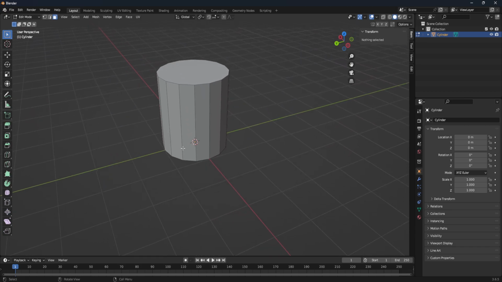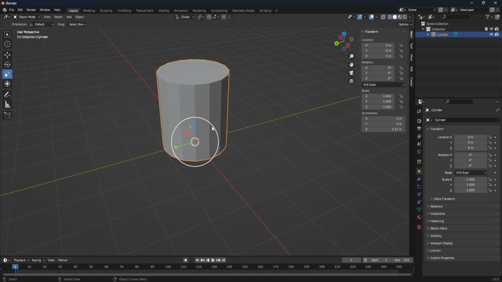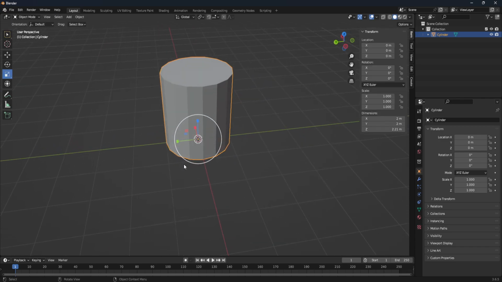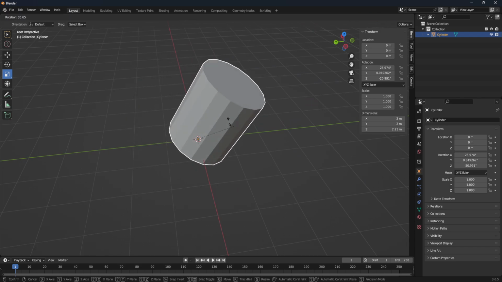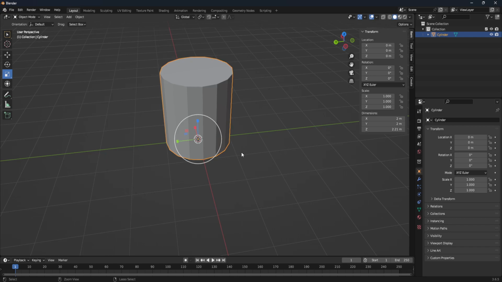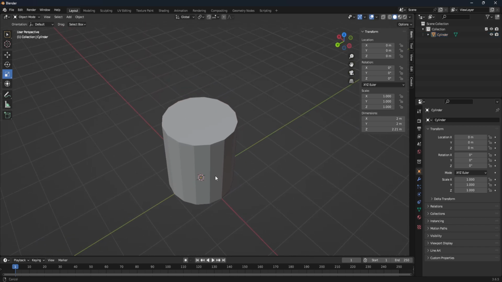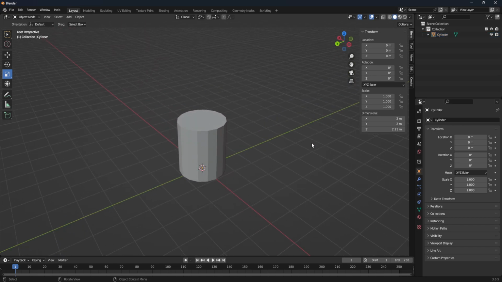If you haven't noticed, this little orange dot here is the pivot of the object. So anything I do by default will use that object as a reference. So you can see it's rotating around that orange point, which you can change, which we can maybe go over a little later if it gets to be a problem. But just keep that in mind.